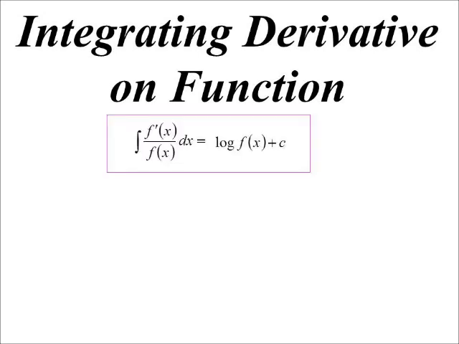And when we differentiated a log, we got derivative on function. So therefore, logically, if we integrate a situation where we see we've got derivative on function, it must go back to a log. So integral of the derivative on the function. So if you can create the derivative of the denominator on top, then we know that's going to be the log of the denominator.